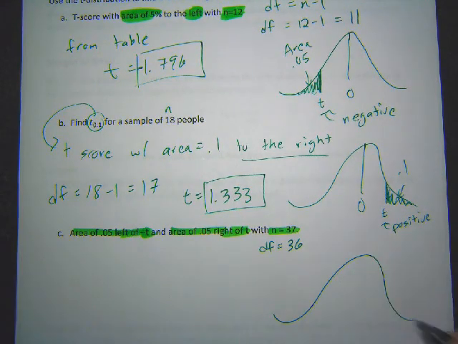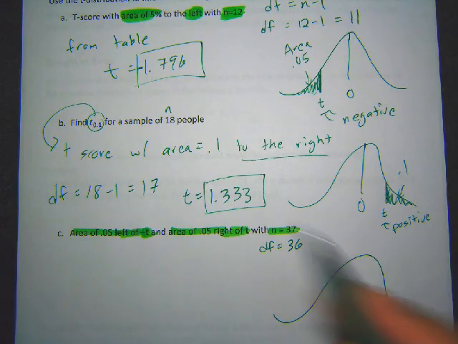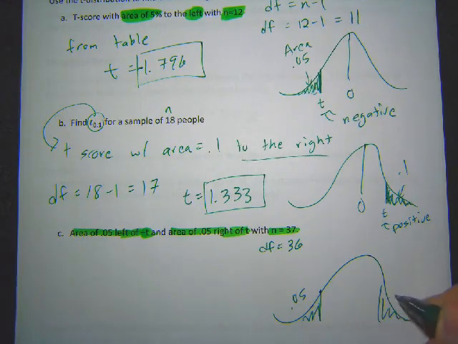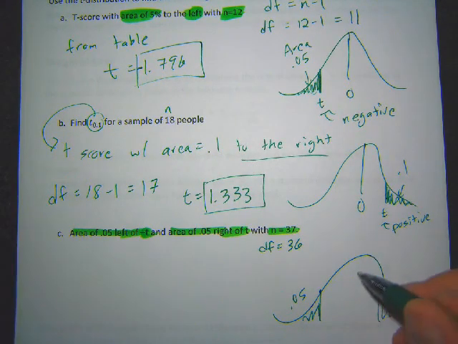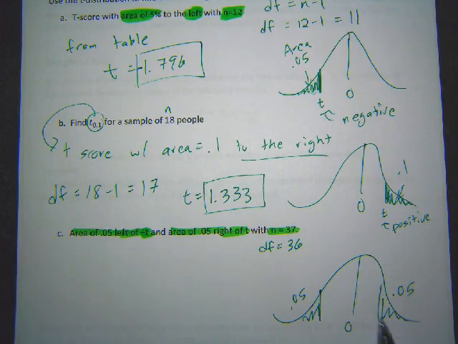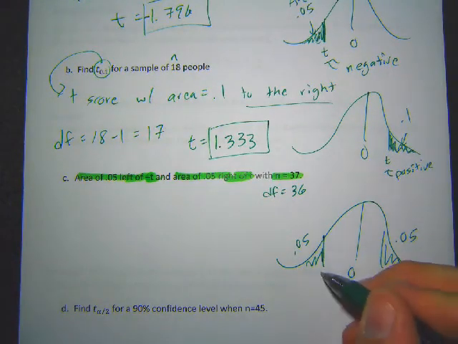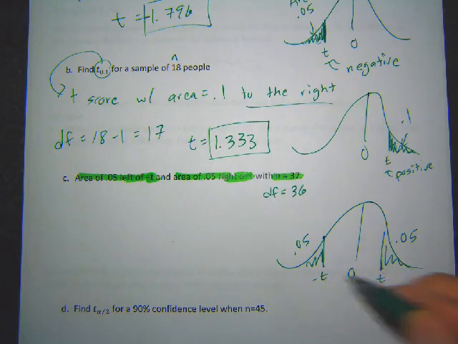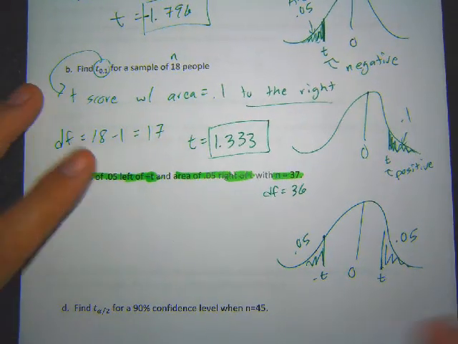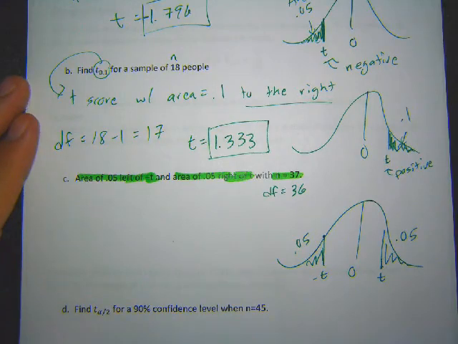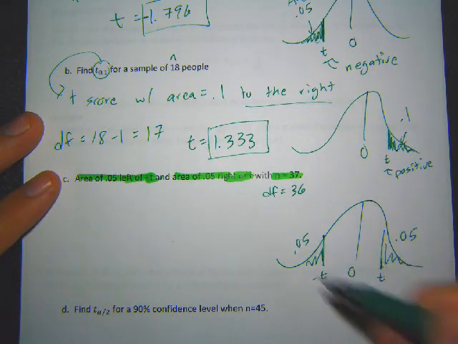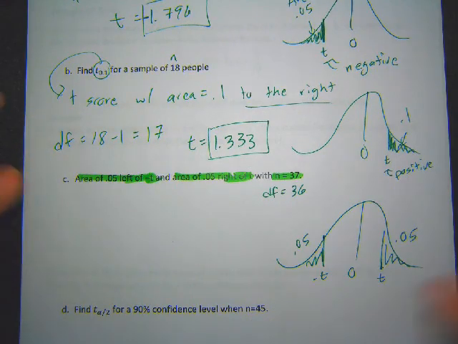I draw this distribution, right? I have 0.05 to the left, so this one's going to be 0.05, and I have 0.05 to the right, so this is going to be 0.05. Remember, because there's 0 in the middle, this has a nice symmetry. So this one is going to be negative t, and this one's going to be positive t, and they're going to be the same value, only one's negative and one's positive. So we can find either one of those values and we're good to go. We could either do t with 0.05 to the right, or negative t with 0.05 to the left, and again, with 36 degrees of freedom, that would be good.